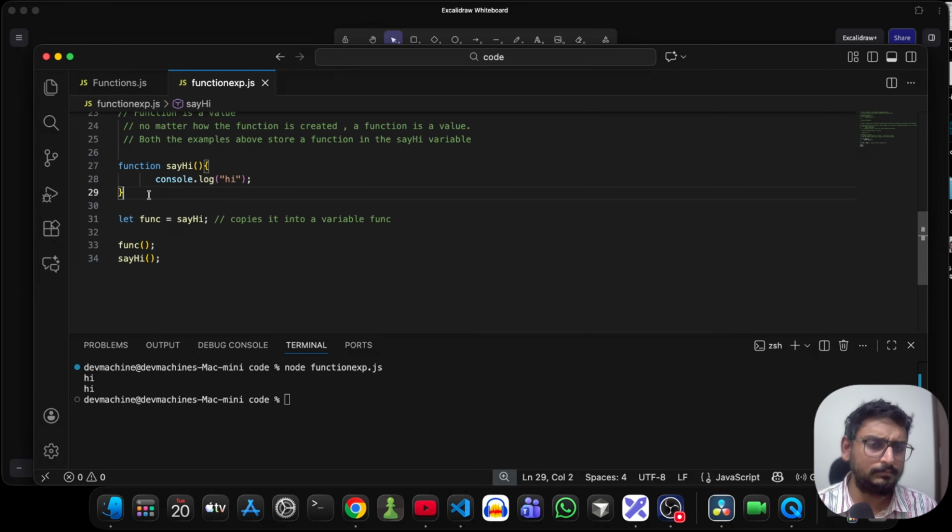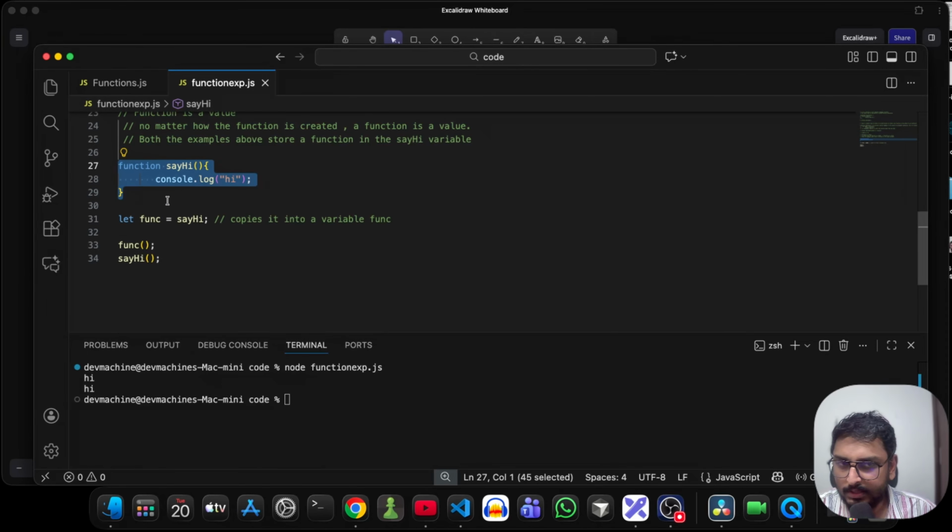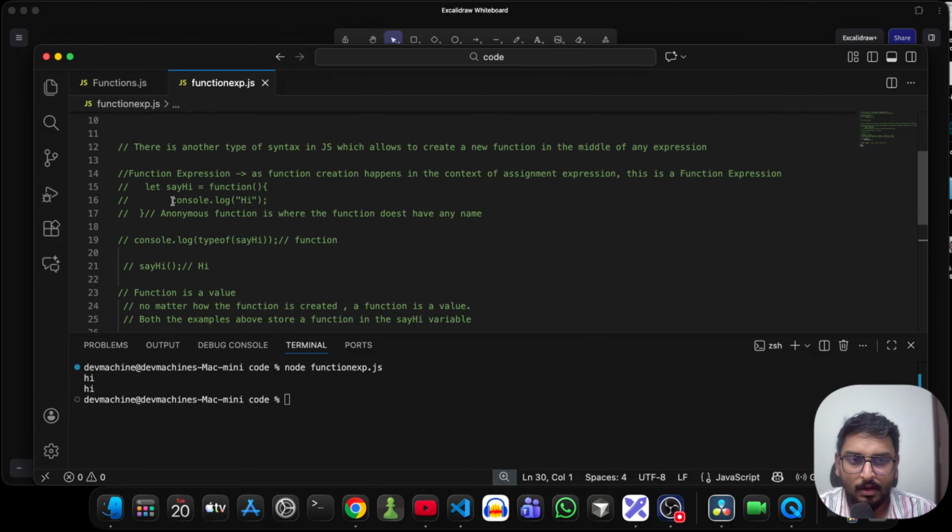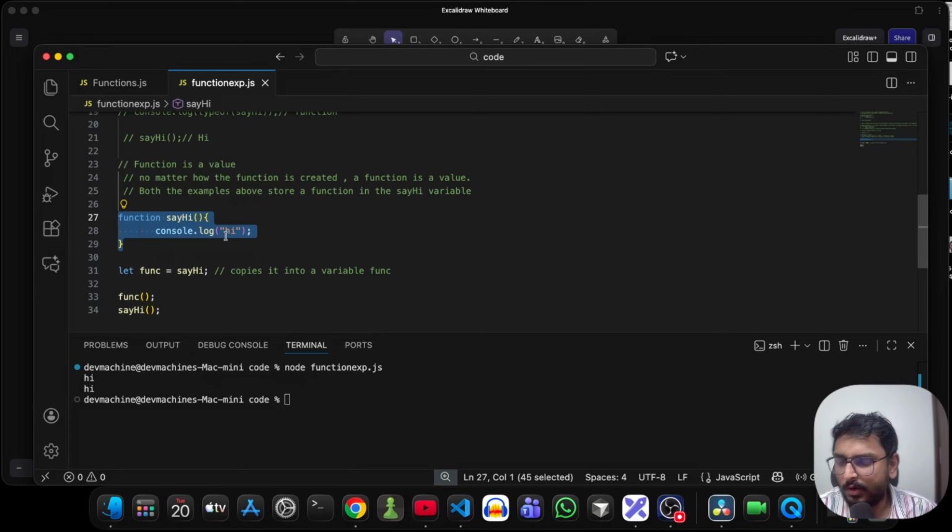But coming back to this, for a function declaration you don't require any semicolon, but for our function expressions like this, at the end of the function expression it is always required. It's a good thing to have your semicolon present here. Whenever you have a function expression, the ending should be with a semicolon. If it is a function declaration, it's not that mandatory.